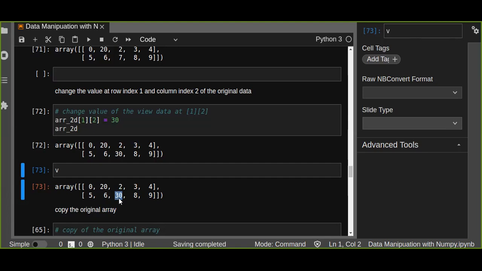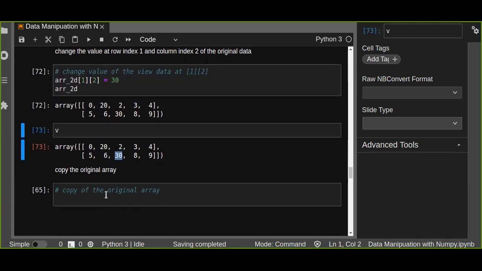So view is known as shallow copy, the view of the original array, and does not own the data. When you make changes to the view, it affects the original array, and when changes are made to the original array, it affects the views. So this is the common definition of view.